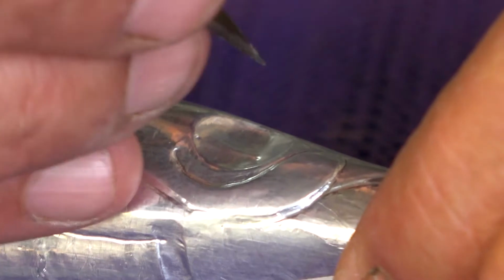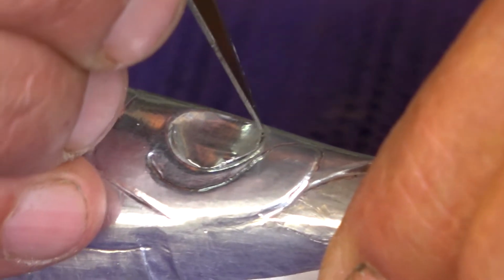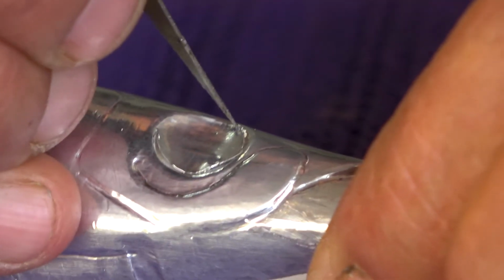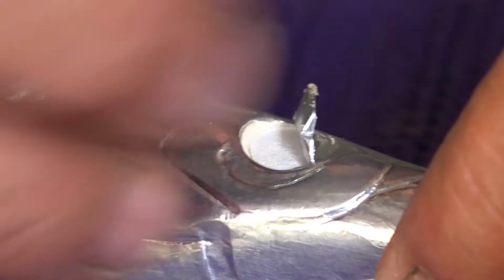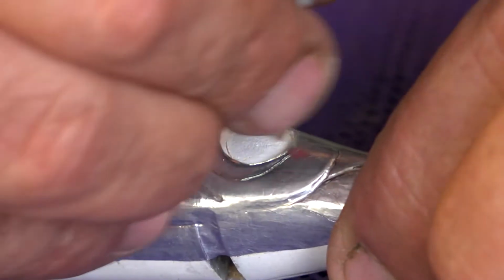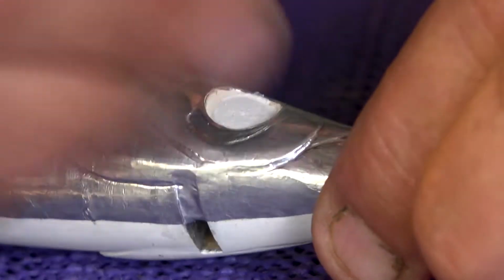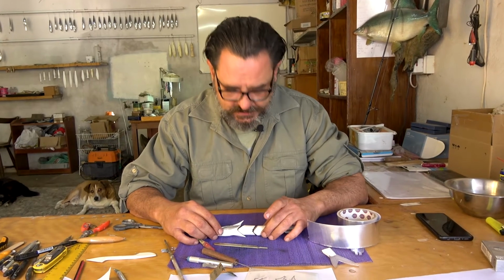Okay, and there we have it, guys. The only thing to do here is cut off the eye, as I always do. And we're done. Remove that, get our pen in there to seal those sections down. And there's one side of the head done. Okay, so let's get on to the other sections now.